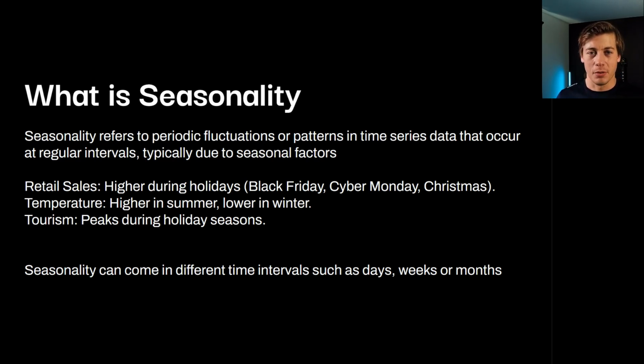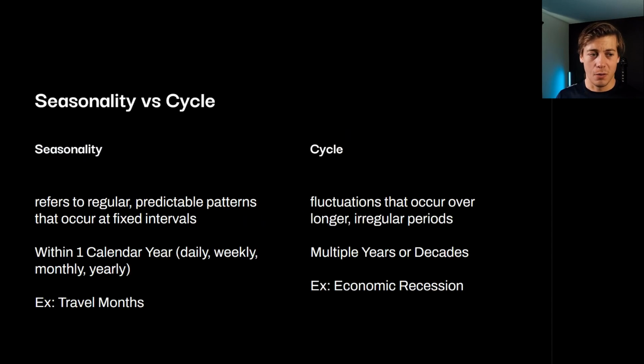But these examples, right, are all based off of a year, but seasonality can also take place in days, weeks, right? And you can think of like amount of cars on the road. People want to commute to their job Monday through Friday, so you'll typically see more cars on the road anywhere from like 7 to 9 a.m. in the morning, and then anywhere from like 4 to 6:30 or 7 o'clock at night. And it can be brutal sometimes with how many cars that are out there. But yeah, so let's jump into our next slide, which is going to be seasonality versus cycle.